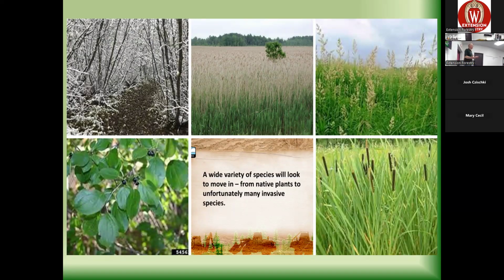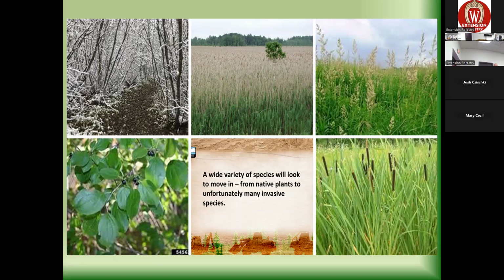We don't know. We already know what's happened in other places. Lots of things can jump in, and a lot of times they're not the things we want. Might be cattails, in this case narrow leaf cattail and invasive Phragmites. If you're lucky, you might get tag alder. At least it's a native. If you're unlucky, a bunch of buckthorn, or maybe a witch's brew of a variety of these things.